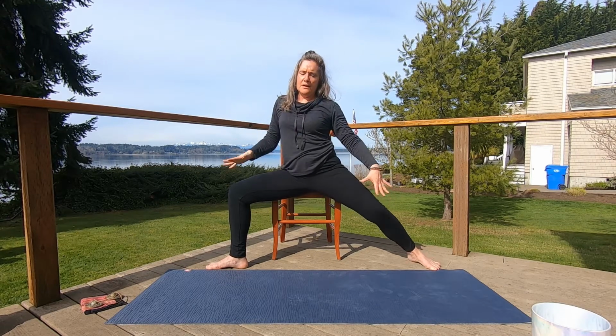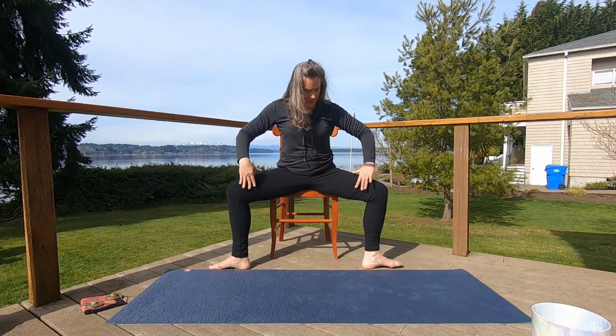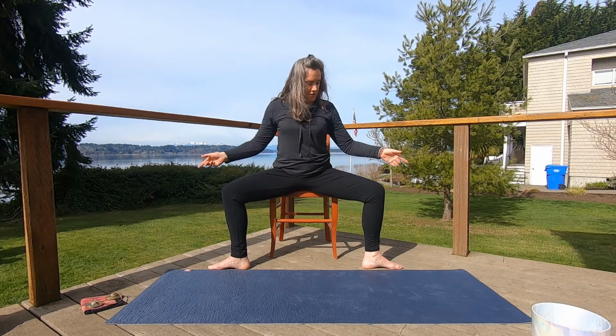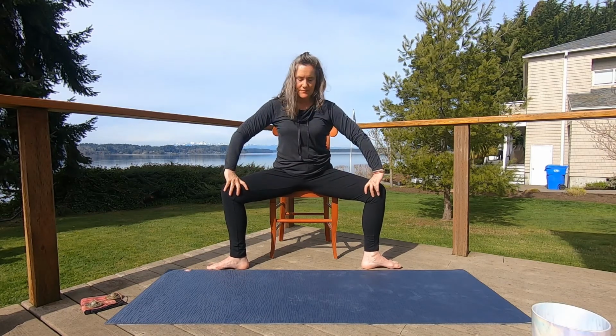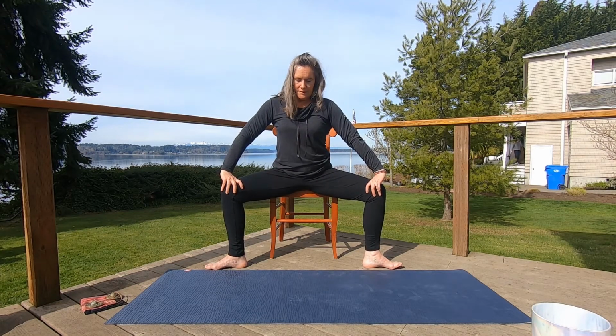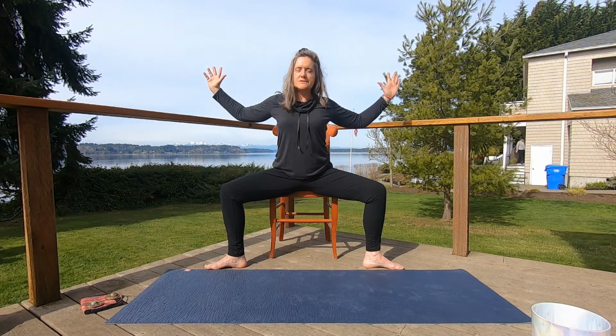And then we're going to bring it back. Come forward. Now before we do the other side, goddess pose. Once again, trying to get the toes out, legs at a 90-degree angle as close as you can. We're going to inhale, come up, open up the shoulders, and into a full moon.